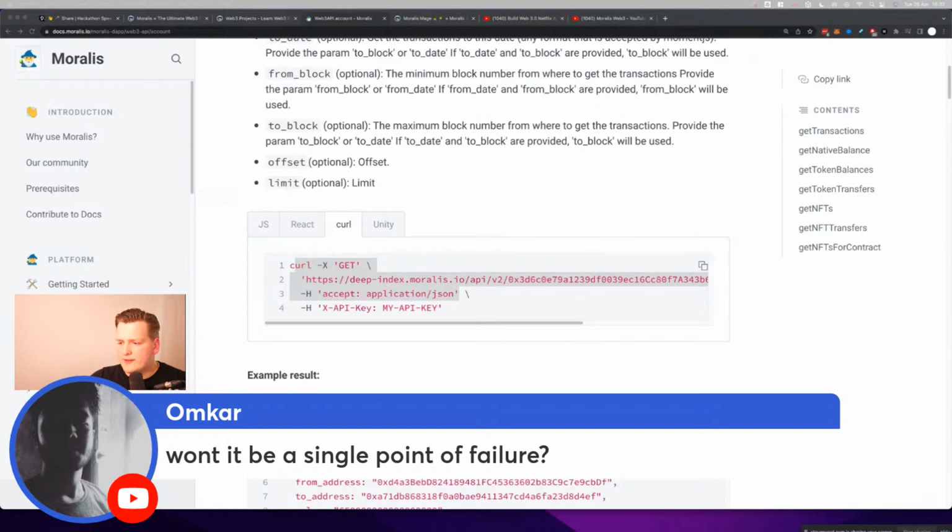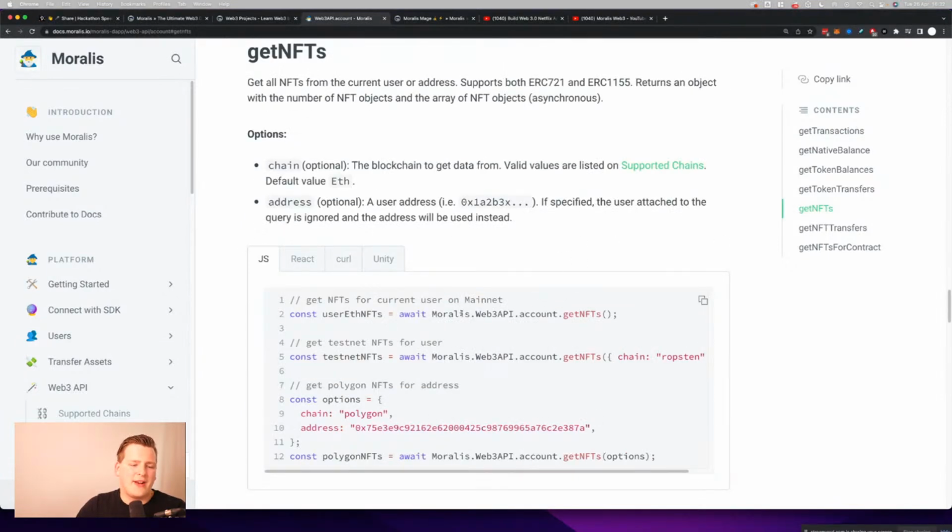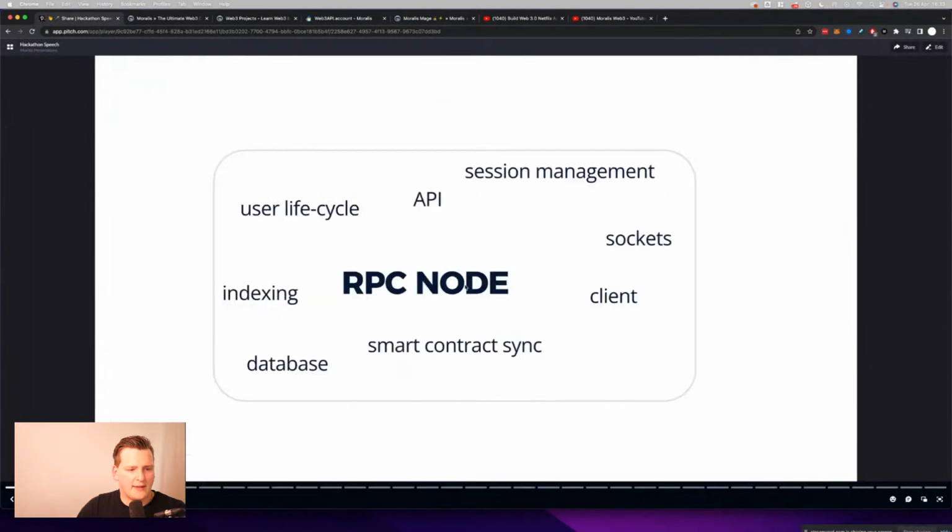Well, when it comes to single point of failure, you can have different ones. So once again, when it comes to assets and ownership, it's absolutely not. Absolutely not. When it comes to, for example, fetching the NFTs, if Moralis goes down, well, there are many other NFT providers that you can switch to as well. But the whole idea is either you build it yourself and ask yourself the question, do you really think that you will be able to run the infrastructure needed to do all of this better yourself, or whether it's better for you to connect, for example, to Moralis, where we do this every day and we have a full-time team just managing uptime, yes or no?